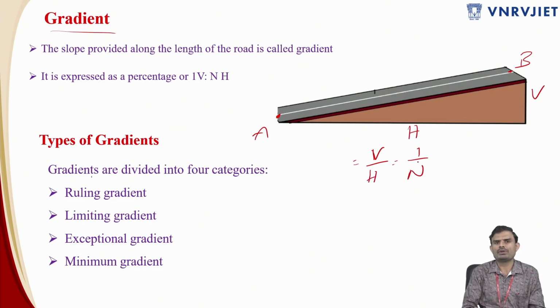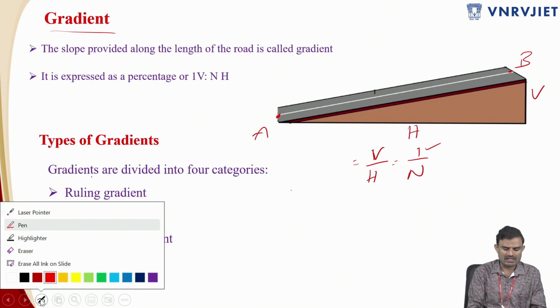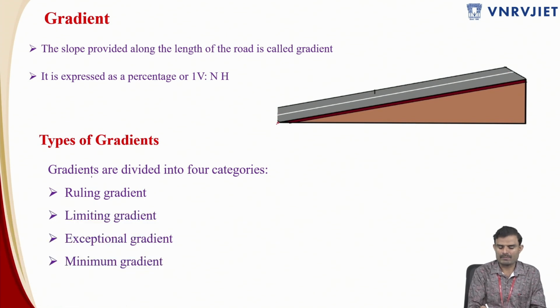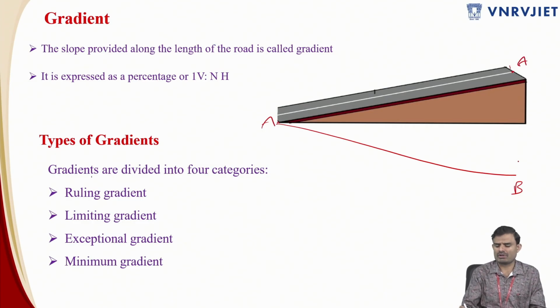It means you have to take the gradient for either a 1 meter rise or a 1 meter fall. This condition is rise. Similarly, you can look at fall also. The same point, this is point A and this is point B, at a lower elevation for a 1 meter fall. Either way, you have to calculate how much horizontal distance is required for either a 1 meter rise or a 1 meter fall, and that is said to be the gradient.